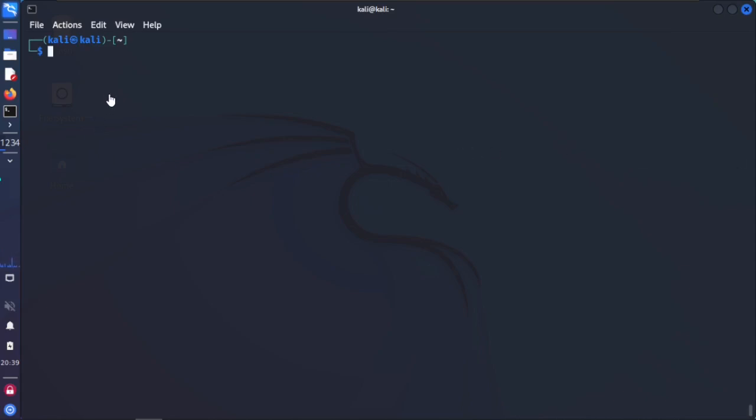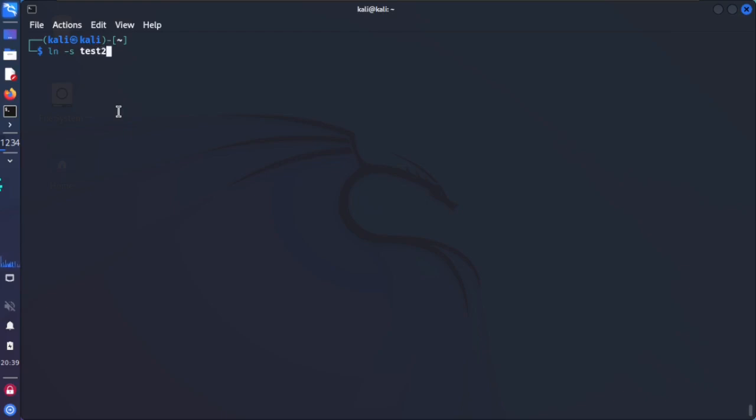Similarly, you can create a symbolic link which is equivalent to having shortcuts in Windows. So you create a symbolic link using ln -s, and then let's say test2.